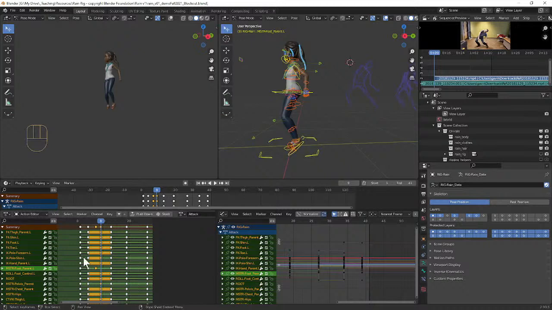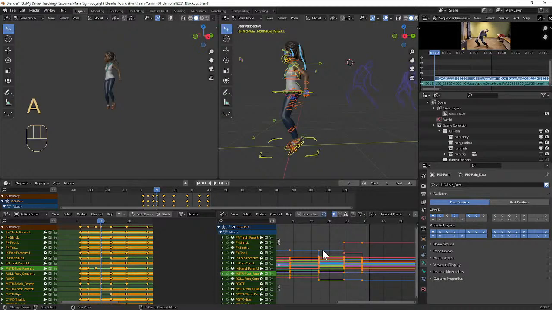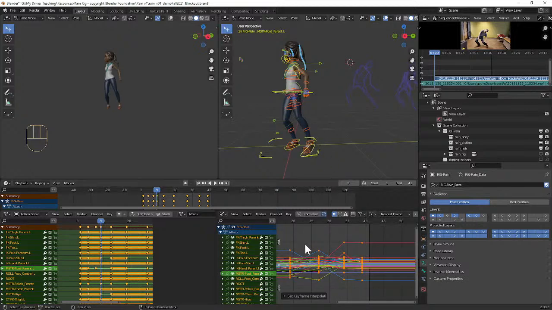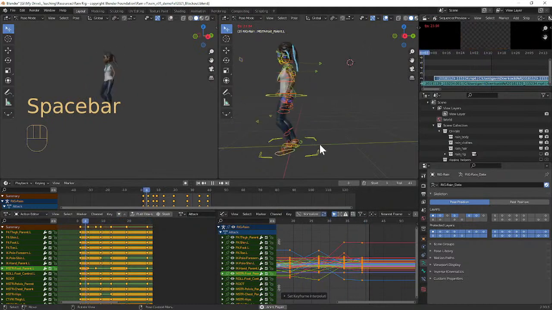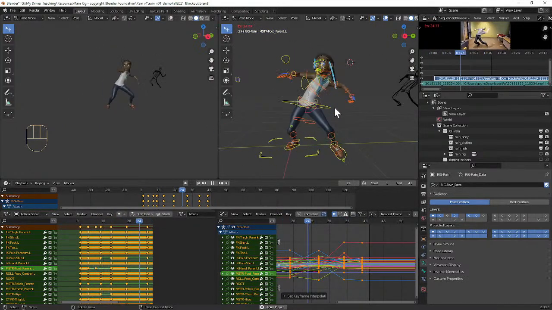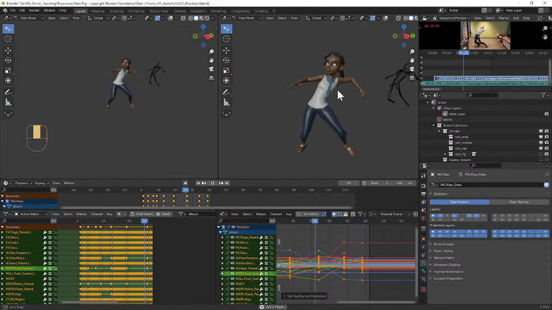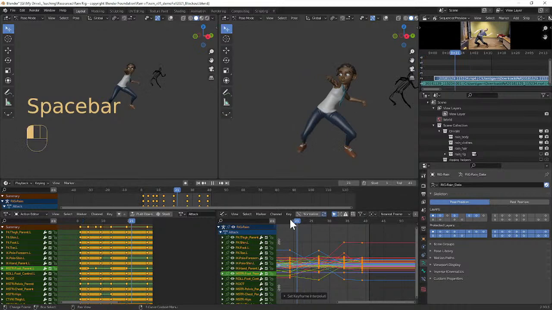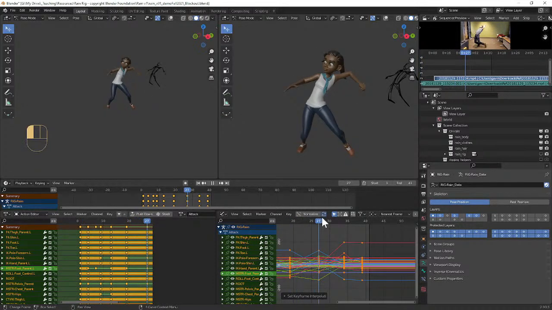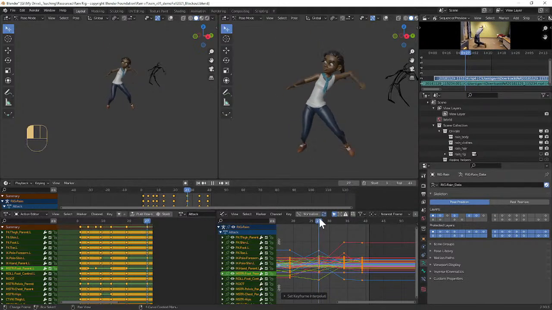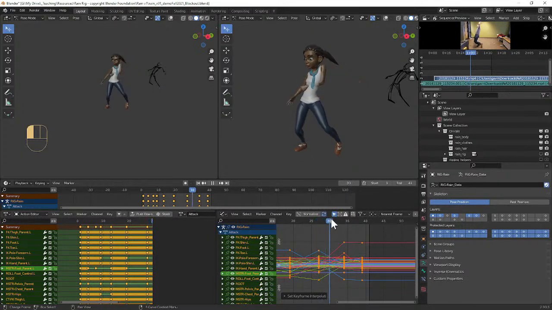And then once all that's good, we can start splining it out. So that's basically going in here into our graph editor, selecting everything here and just pressing T. We can start with linear mode just to see what that looks like. It's not going to be very good. Everything's going to kind of snap, snap, snap. You'll see I get some weird stuff going on with the arms here just because I had to do some funky rotations to get that to work. So I'd have to go in and make sure that from here to here to here to here all reads properly, so that the animation curves aren't going all crazy.